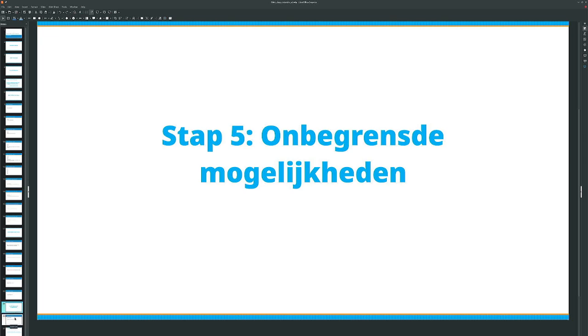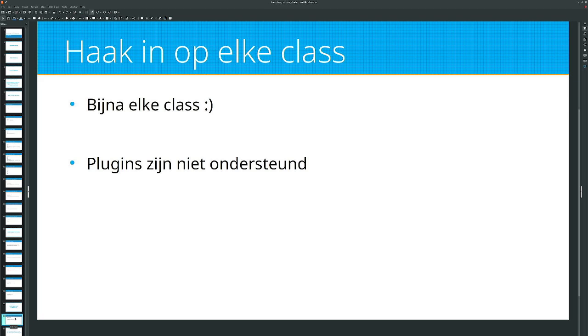You can do a lot of things with it, almost every class. Plugins are not supported. Because with plugins, it really depends on the moment that the plugin is loaded, and many plugins are loaded even before the class extender is loaded, because it's a plugin itself as well. I've tried a couple of ways, and no, it didn't work. I end up with nothing. Plugins are loaded so early on in the process of Joomla that it makes it almost impossible to override plugins.